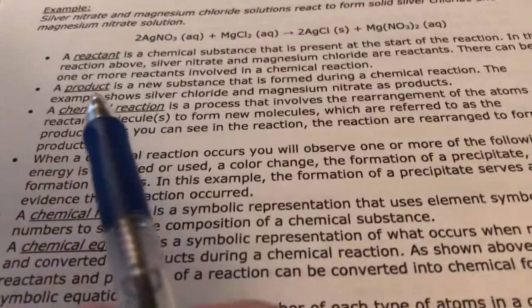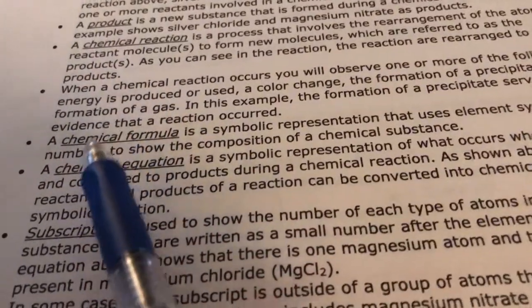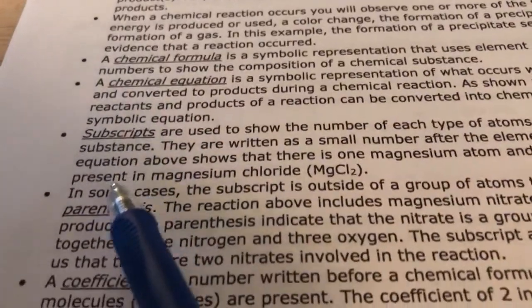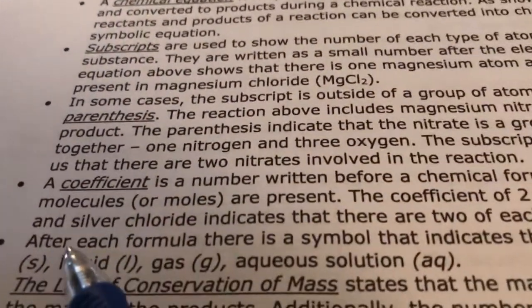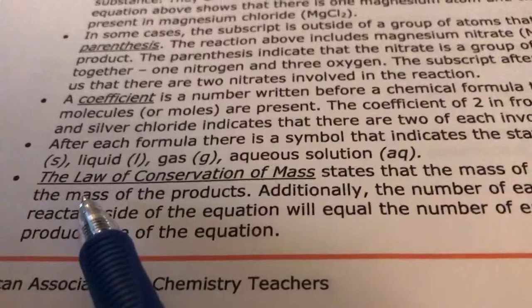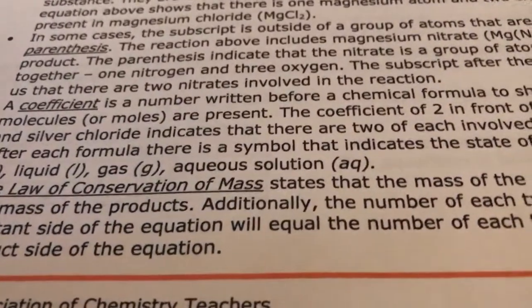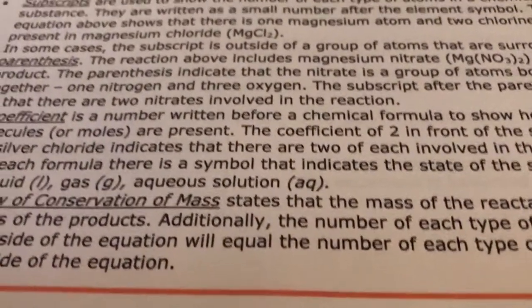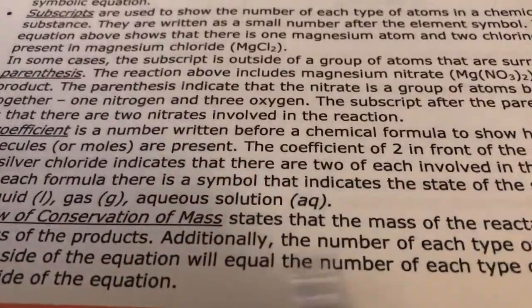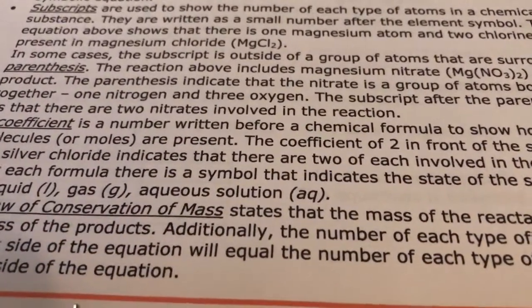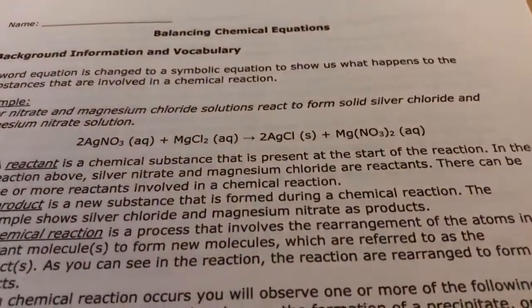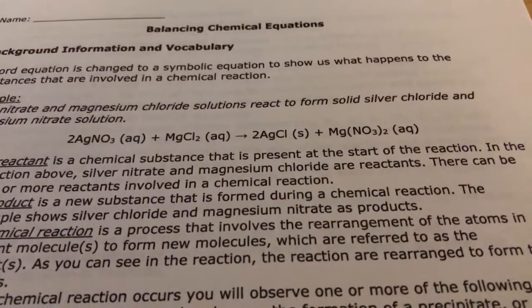Now, the last thing on the sheet, and I would really highly recommend that you read through these vocabulary terms. Take the time to look through them. I talked through most of them. But the last one, again, the law of conservation of mass, states that the mass of the reactants must always equal the mass of the products. It's very, very important as we move into the next few weeks.